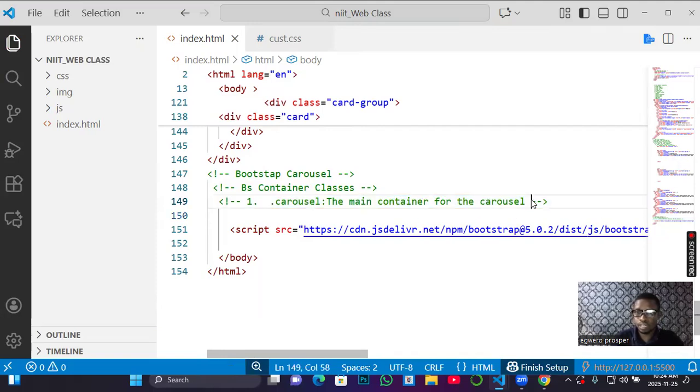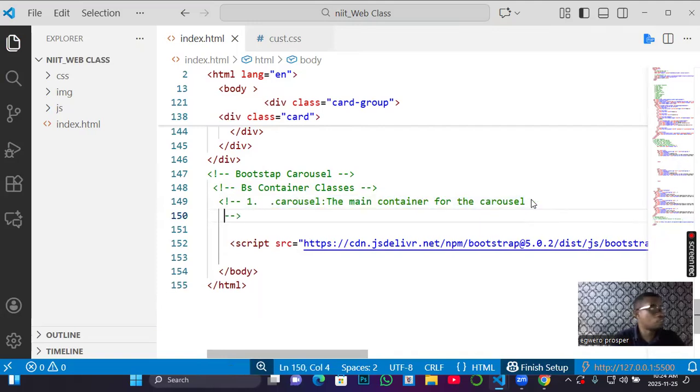So let's take the next one, carousel-inner. This is one of the classes that will be assigned to one of the containers.